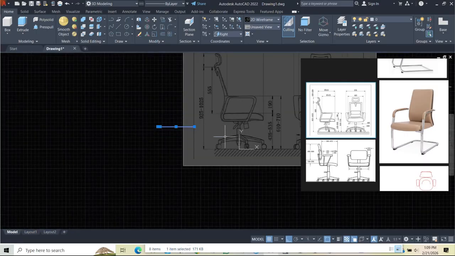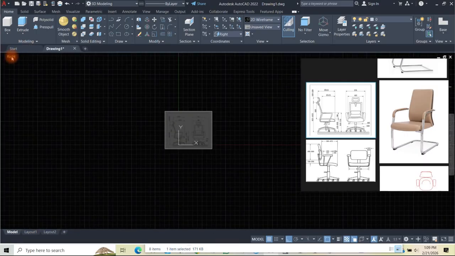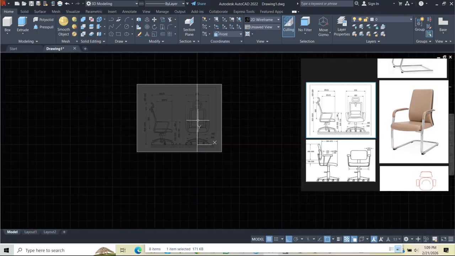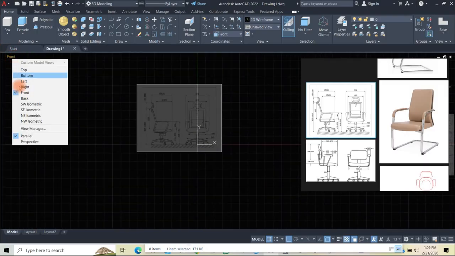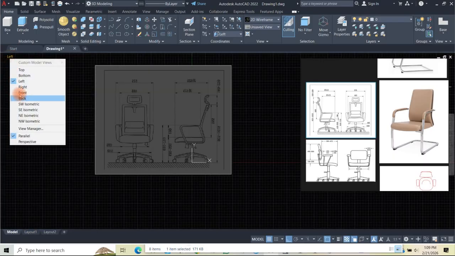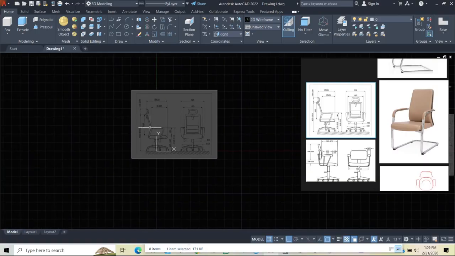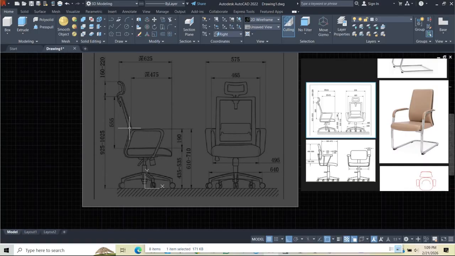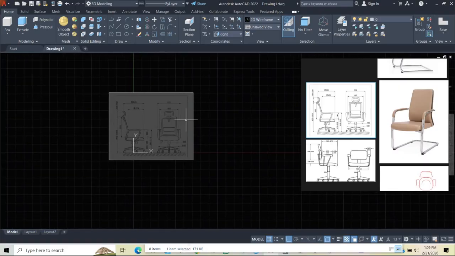So why am I doing this? If I go to the front view, I have this image that I can work with, and if I go to the left view, I have this image, sorry, not left, right. I have this image that I can work with. Actually, this is supposed to be in the left view, but no issues, we can just work with this. It's just that it will be flipped.